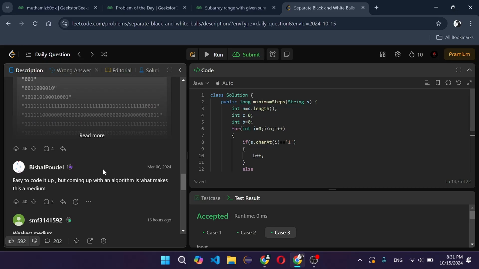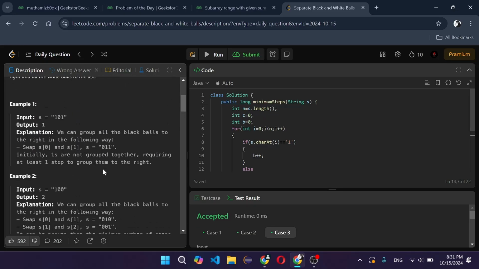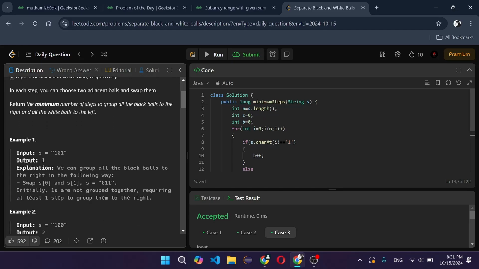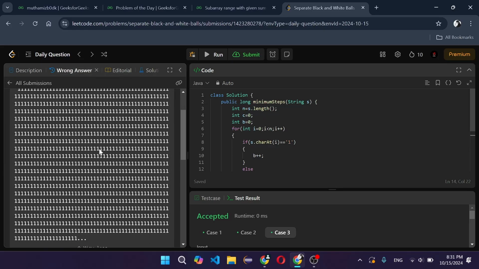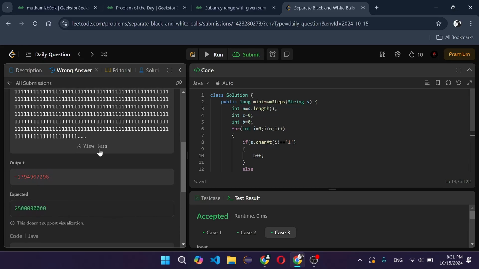Code it up, but coming up with an algorithm is what makes this a medium. Okay. My wrong answer is just typically something. It's getting an error in here, but it should be solved by now.